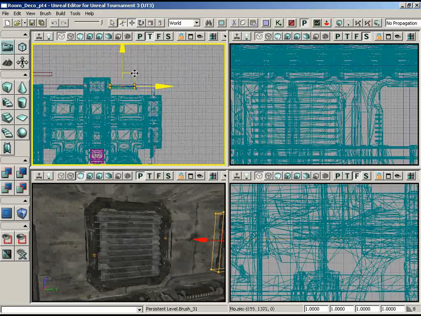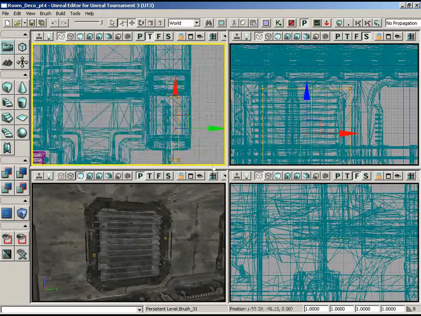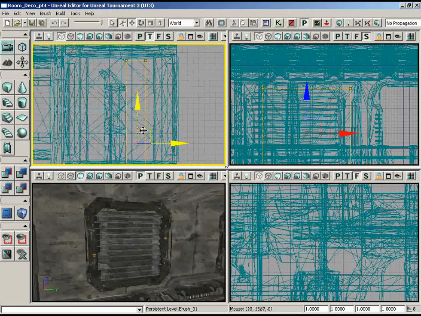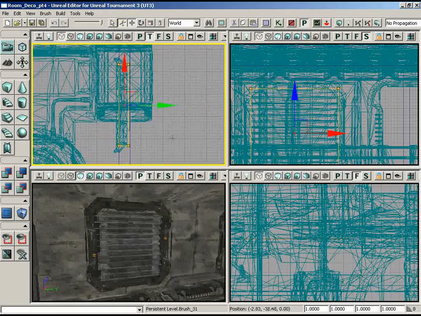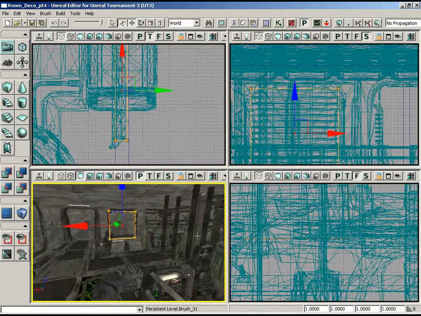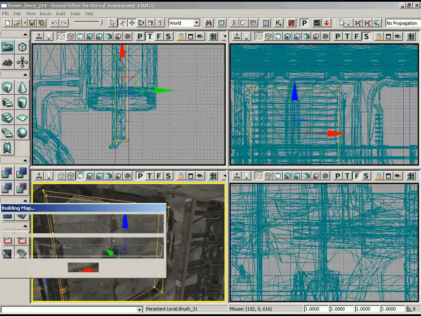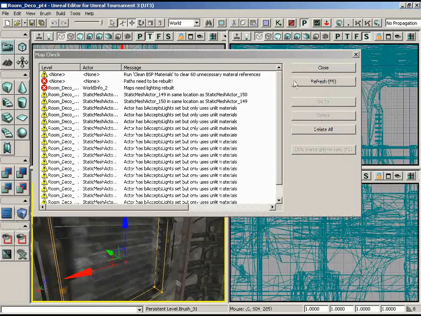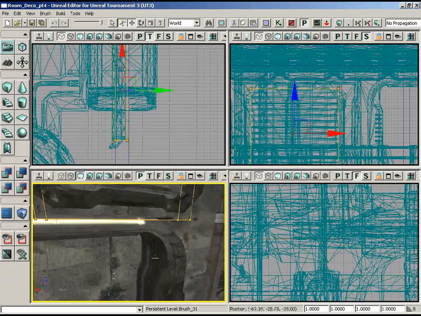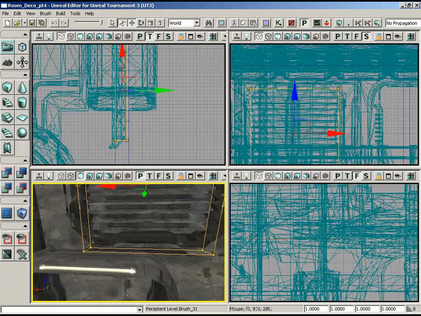And then duplicate again. This time we'll rotate so that it fits the vent on the adjacent wall. Zoom back in, and we'll line this brush up. So there's the sides, there's back into the wall. Now if we remember though, this brush had a little bit of scaling applied, so if we build now, we'll have 2 problems. One, it doesn't look like it's aligned perfectly, and 2, it's too tall.